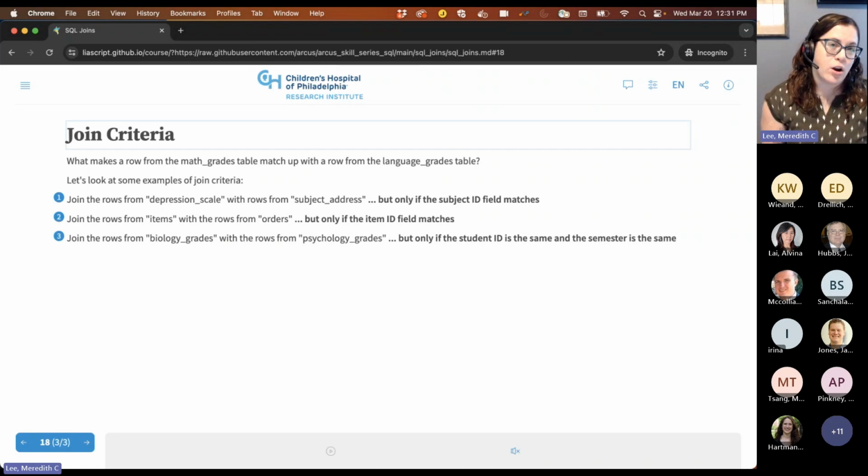And when the join criteria are evaluated to false, no join for those rows will take place. Often the relationship is equality, such as in these examples, and that's when you're looking for a perfect match between your two tables. Though this isn't always the case, as we'll see later.